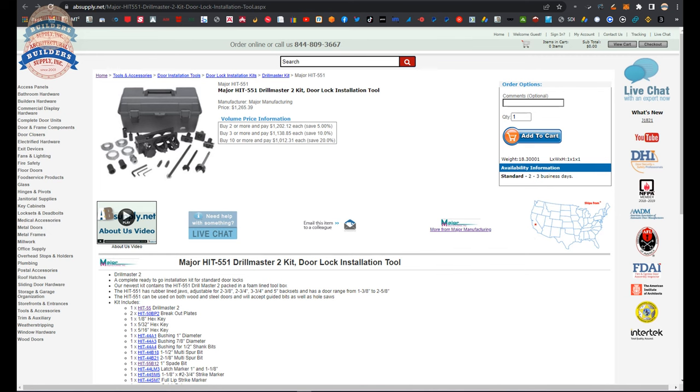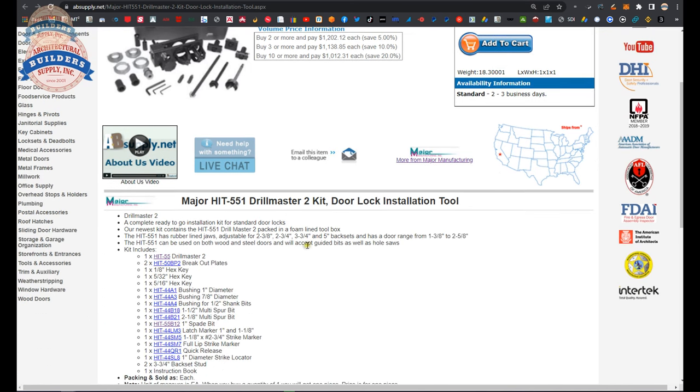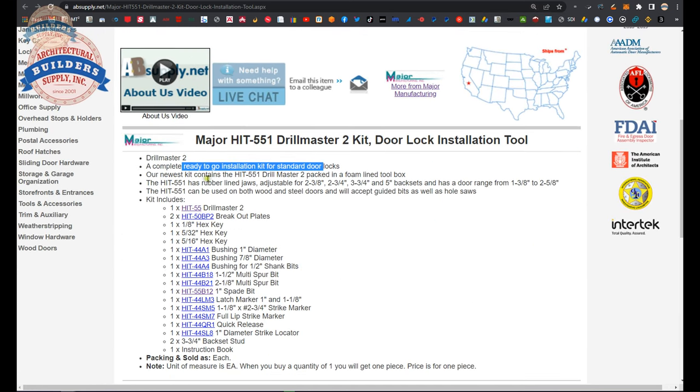Okay, here is what we are looking at. It would be good to dive in here as we look at the extended description of this. So let's take a look. We've got the HIT 551 Drillmaster 2. There must be a Drillmaster 1. I don't know what a Drillmaster 1 is. But would you rather have the 1 or the 2? Drillmaster 2 kit door lock installation tool. Drillmaster 2 complete ready to go installation kit for standard door locks. The newest kit contains the HIT 551 Drillmaster 2 packed in a foam-lined toolbox.